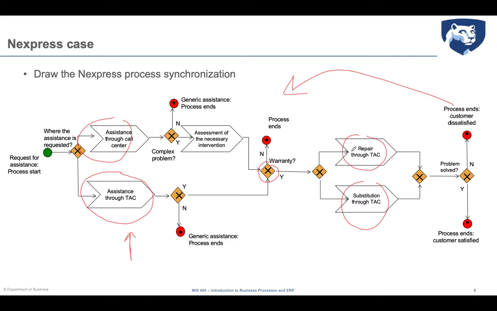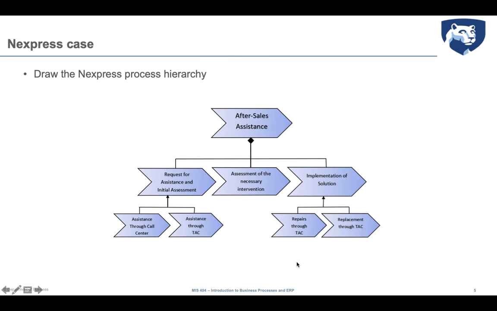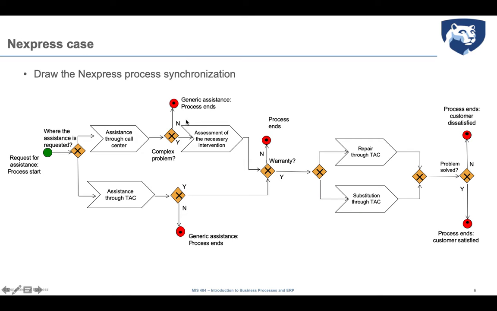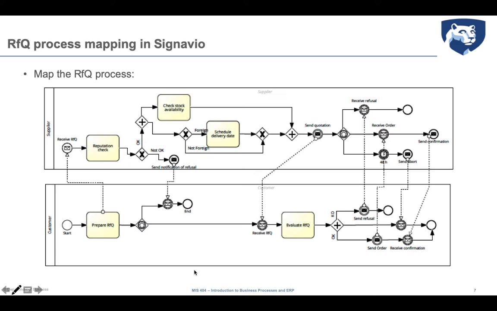Now, this is the starting point of what we have seen as process mapping, because then, of course, each of these processes included here needs a detailed mapping of the business process through the business process modeling notation. So the hierarchy tells you how a macro process is organized in sub processes. The synchronization diagram tells you how the processes are organized and interact with each other, so which are the interdependences between processes. Then the last step is, by taking any process, you need to understand how each process works. So you have to do the representation in business process modeling notation of each one, like the one that you did last week with the request for quotation.